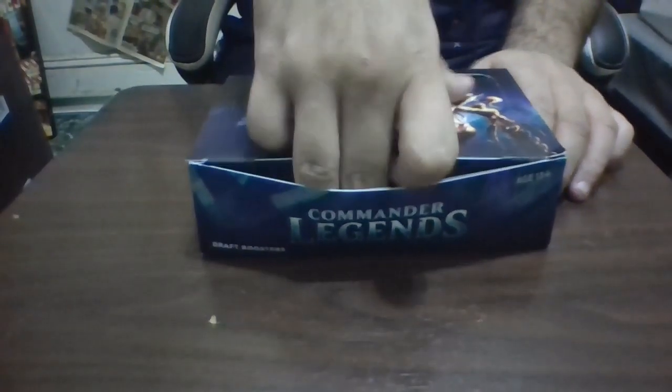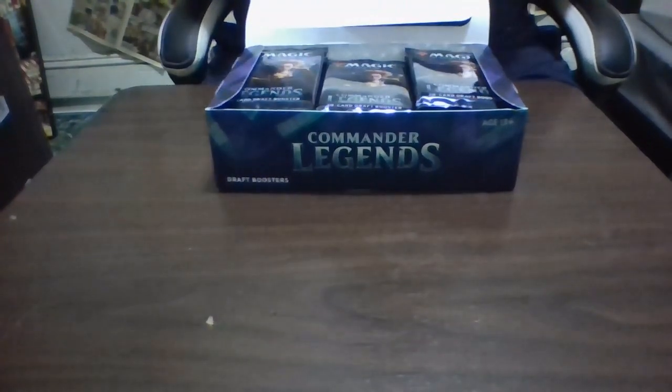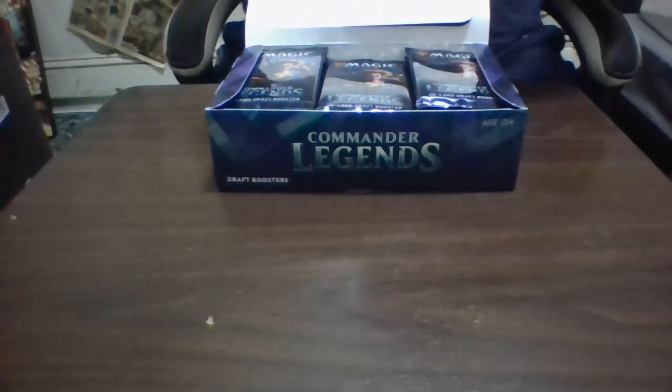So until the day where they decide that they're finally going to ban Soul Ring and Arcane Signet, a lot of Commander decks will only have 97 or 98 actual cards in them, and then they will have the Arcane Signet and they will have the Soul Ring to round out the deck. Do I think those cards should be banned? Maybe. For deck diversity's sake, every deck would run them, so is Commander really a 99 card format if two of the cards in every deck have essentially already been decided? That's up to you to decide. You can always not run those cards, although you would probably be at a disadvantage.